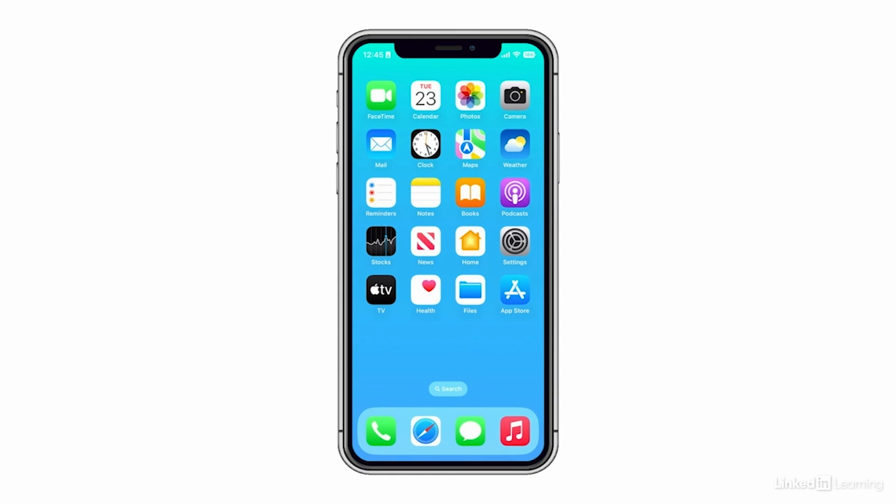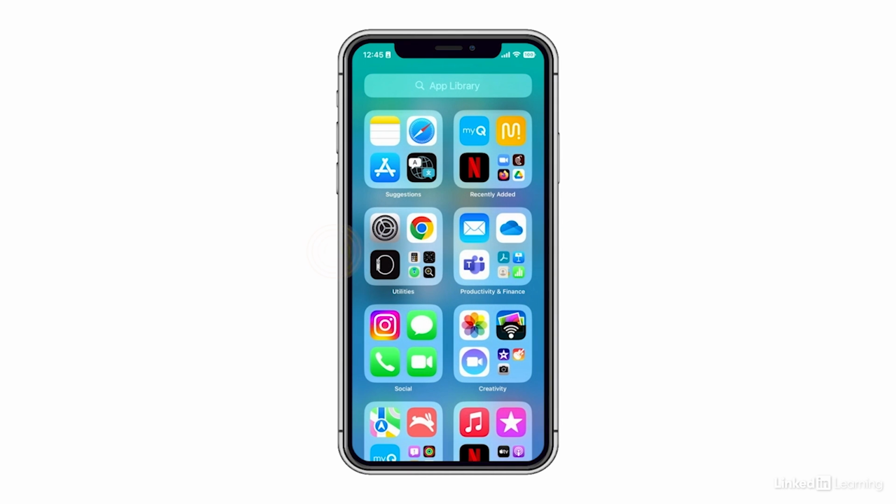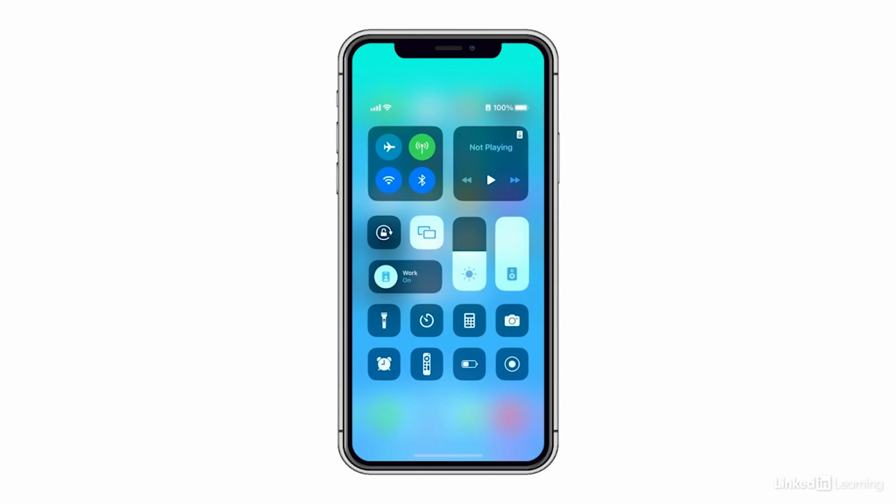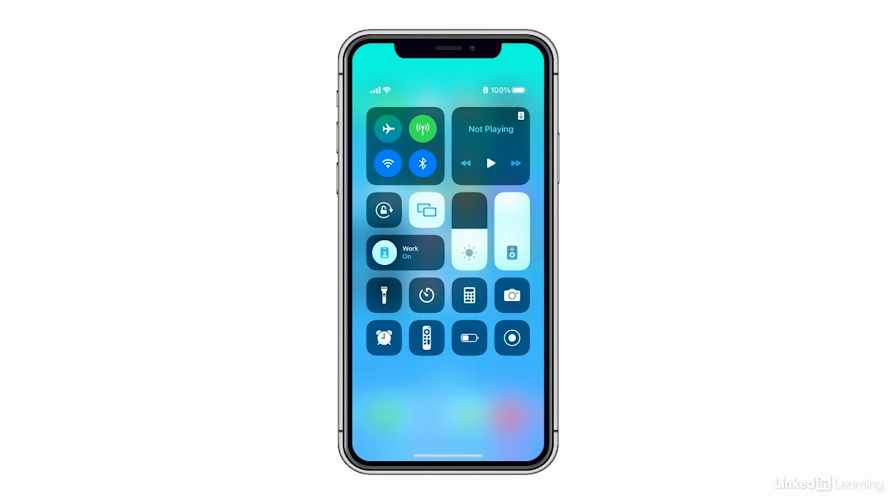Same goes for my lock screen. And now that the work focus is enabled, I'll only see notifications from the people and apps I've specified. And notice since I only enabled the first home screen, when I swipe to the left, I don't see my other home screens. I only see the app library. To turn off your focus, just go back to Control Center and tap the circle next to Work in this case to turn that off.